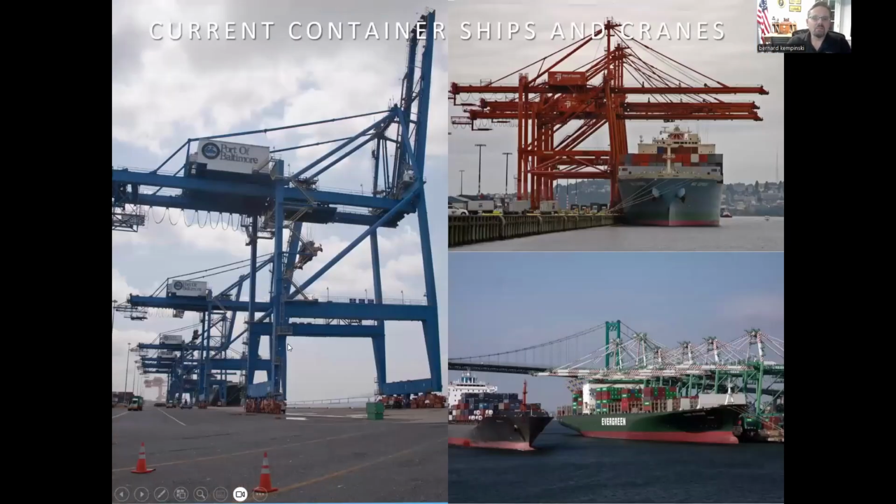Yeah, this is the one that I got the ride up. So they took me up here, they lowered the thing down, and we went out. So this is Baltimore right here, but in this picture, you can just barely see in this corner the new ones that can service bigger ships, like the Dali. This is up at Tacoma. I took this picture in Tacoma, and this is down in Los Angeles, where there are dozens and dozens of these cranes.